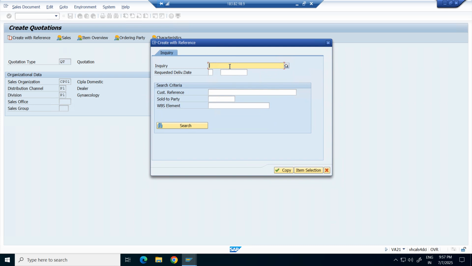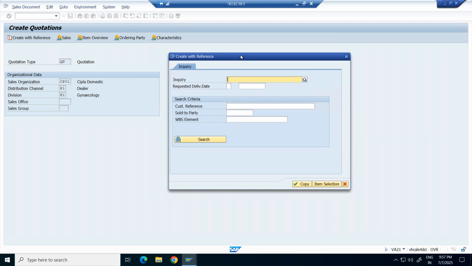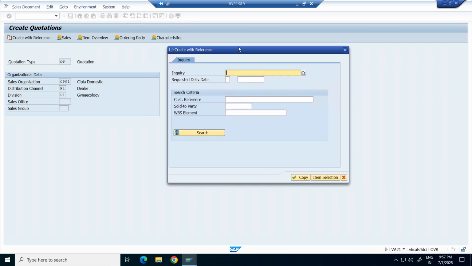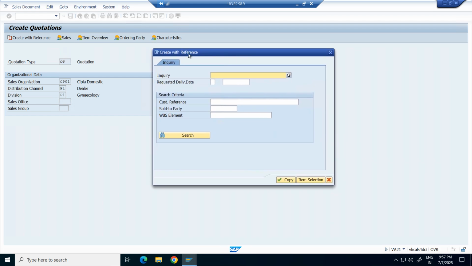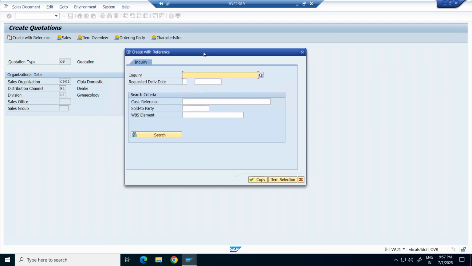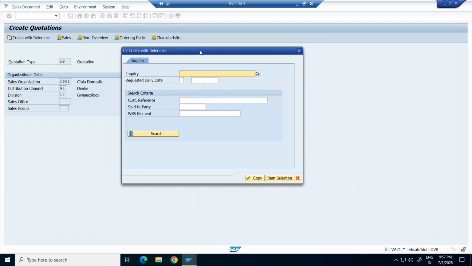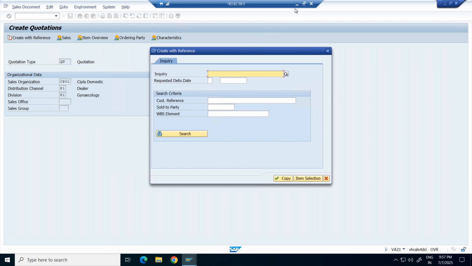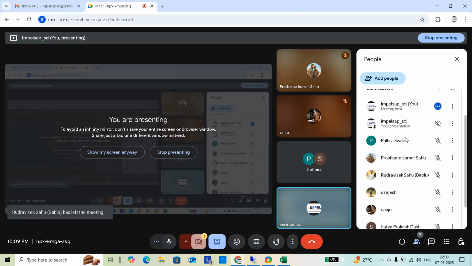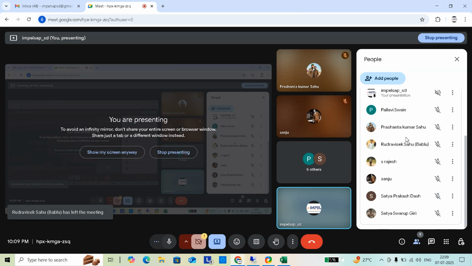Are you guys clear now how it is working? Anyone have any doubt here? No. Clear, right? Nilam, are you getting it? Nilam, is she there or not? She left.